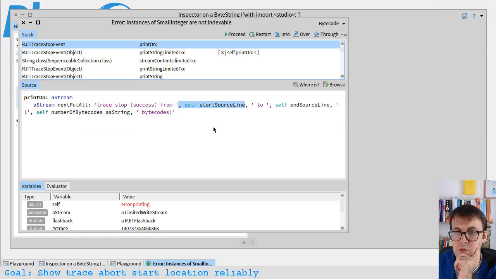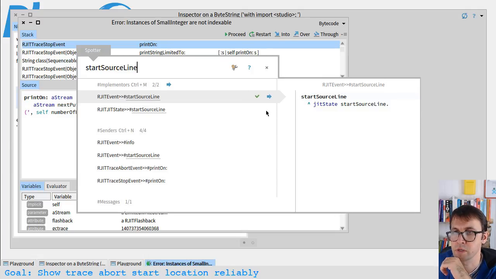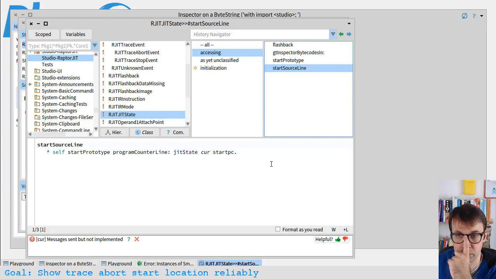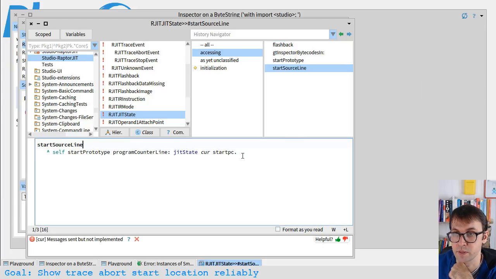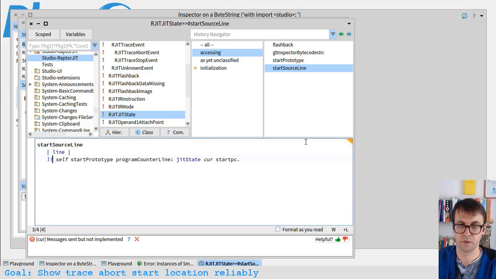We want to get the start source line. We're getting a number back for the start source line instead of a string. That will be because of something that we need here. Ah, okay, of course. It's just a number because we're just getting the line number. What we want is the source line, so we need to convert. We need to say line. Line is that.